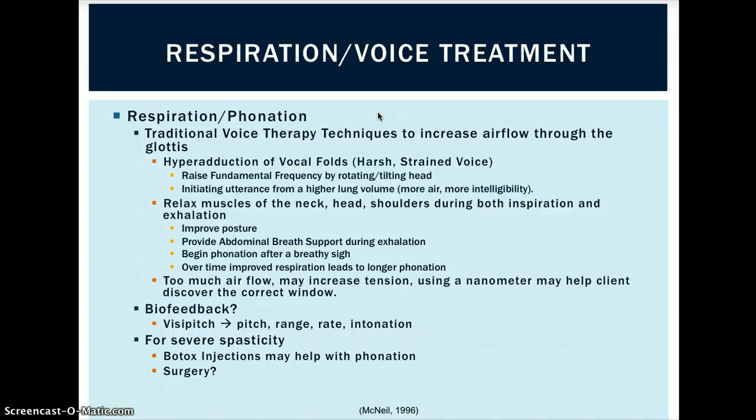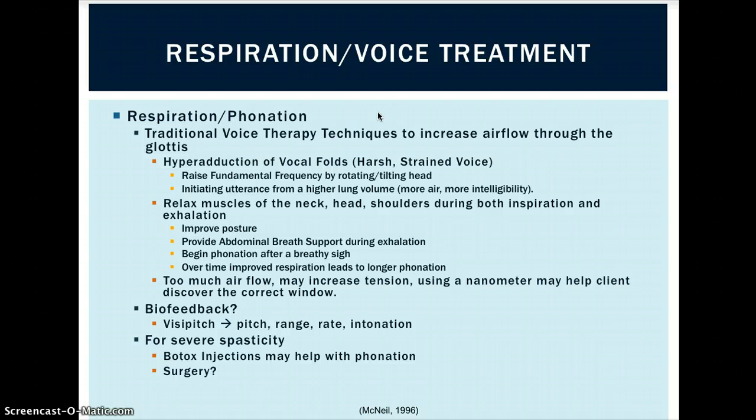So when we're treating pseudobulbar palsy, we're really going to want to fix the respiration issues. And this can be done just by teaching some behavioral methods. Just by rotating and tilting our heads in certain ways, we can raise our fundamental frequency. Initiating utterances from a higher lung volume, we want to teach our patients to do that because more air generally equals more intelligibility in this case. Relaxing muscles of the neck, head, and shoulders while inhaling and exhaling can also help improve the hyperabduction of vocal folds. By teaching our patients to improve their posture when they speak and giving them breath support by pushing on their abdominal muscles while they're exhaling will also help.